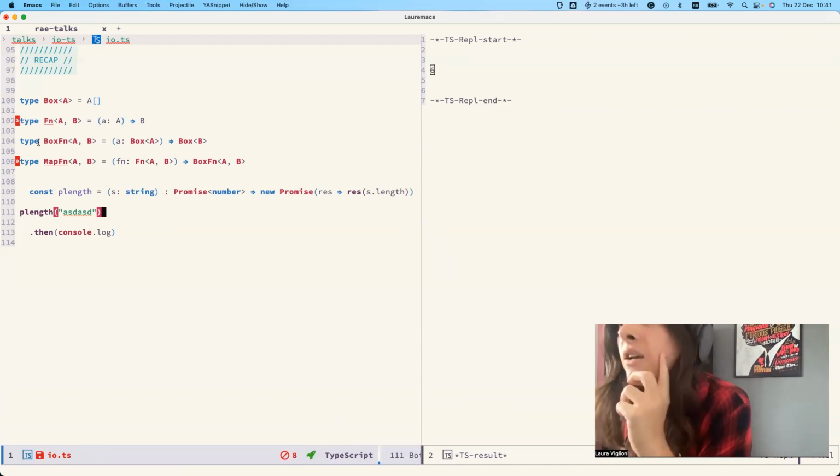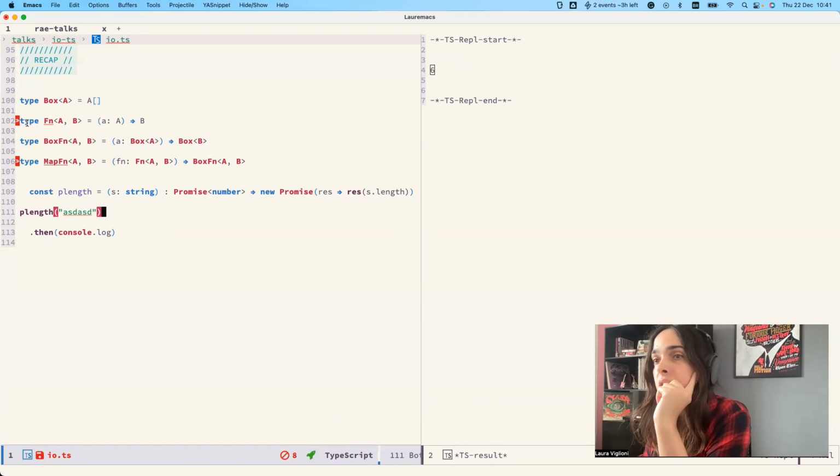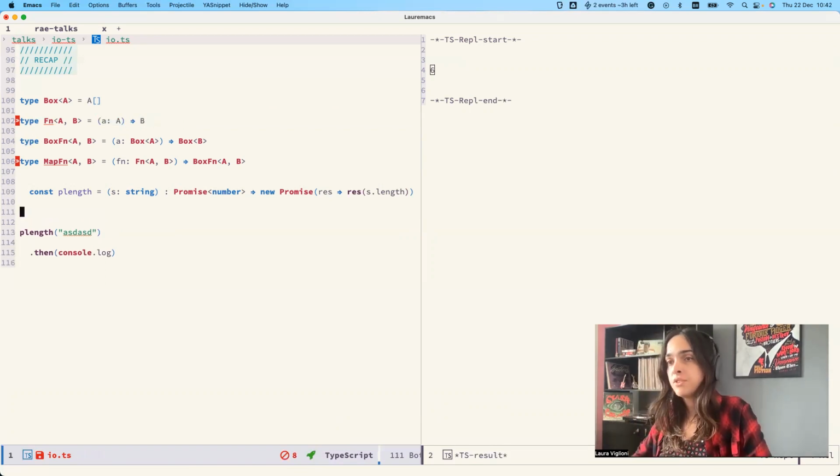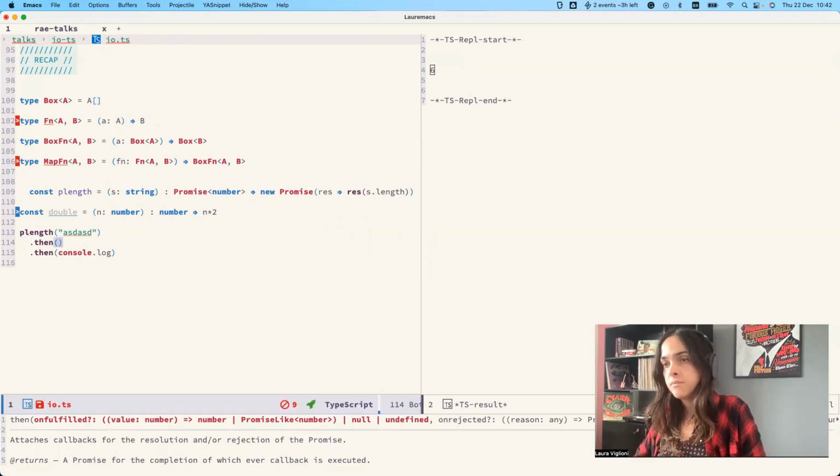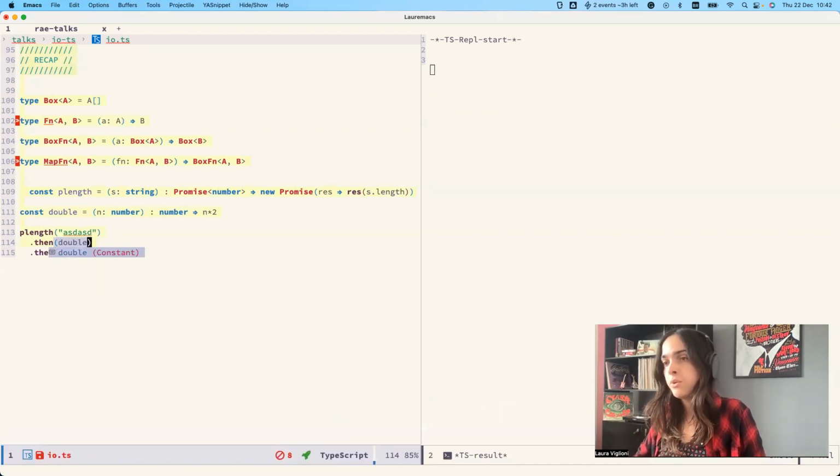If we see what a map does, it gets a function from A to B, not A to box B. So if we have a function called double, just a number to a number, we could just put it here, double, and it will work out as expected.